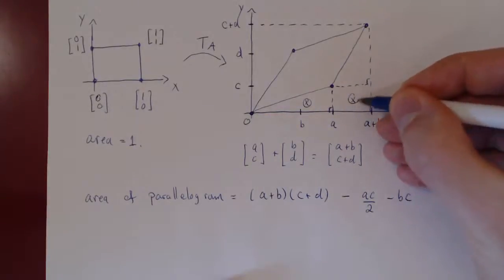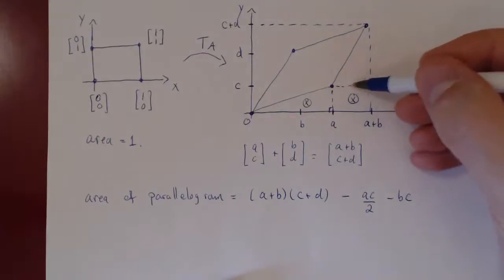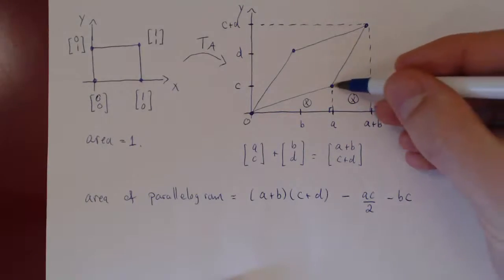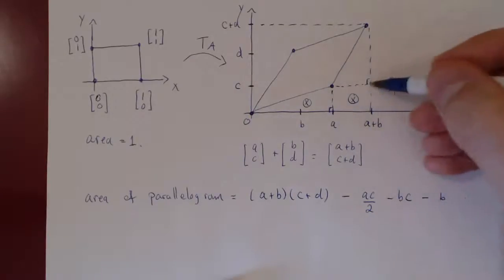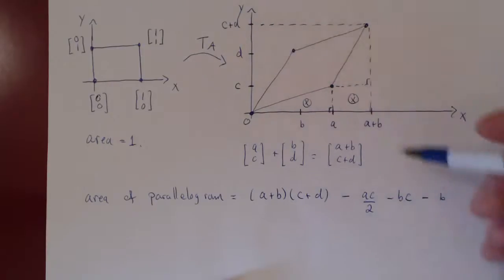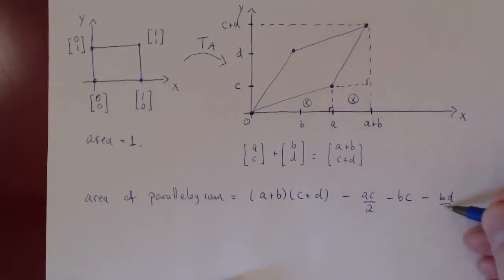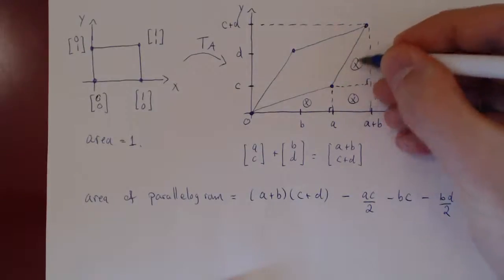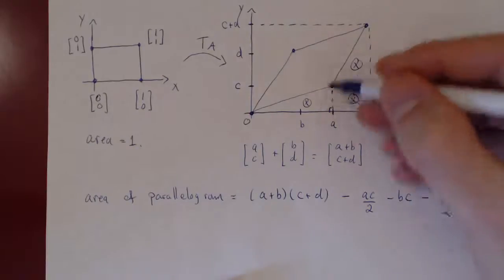Now we've removed the area of this. Finally, the second triangle here, well again the base is B, so minus B, the base. Now the height, we go from C to C plus D, so the height of our triangle here is D, so minus BD, base times the height, over 2. But if you notice, now that removes this area here, we have perfect symmetry from here, these three regions, to these three regions.